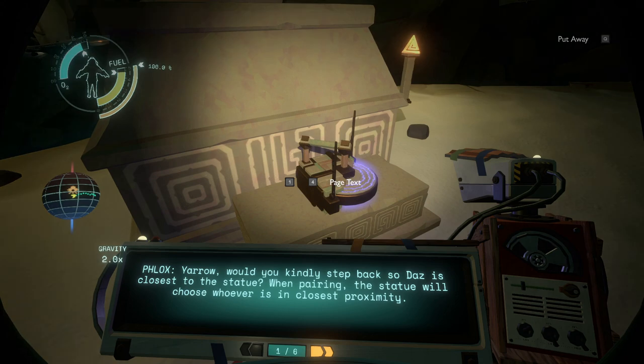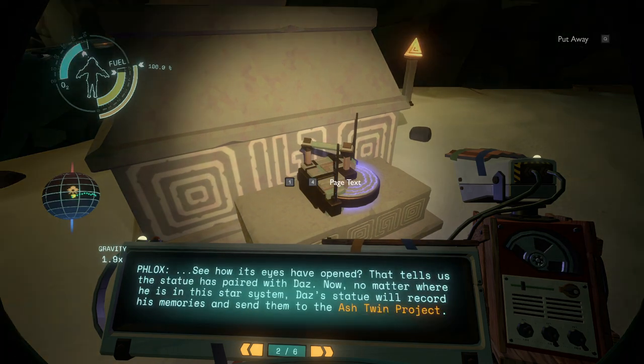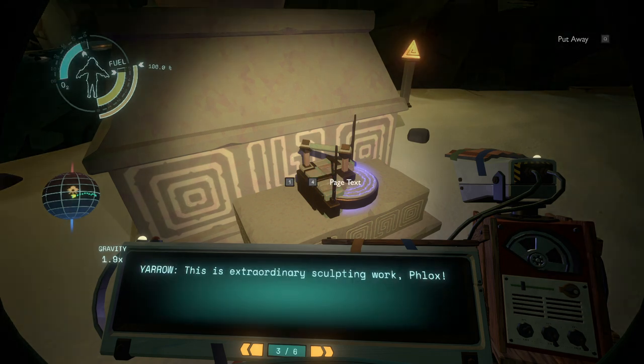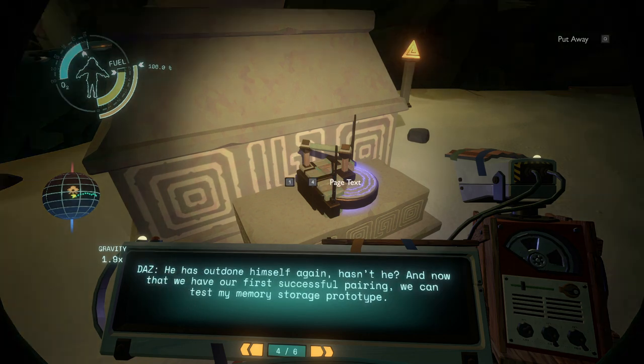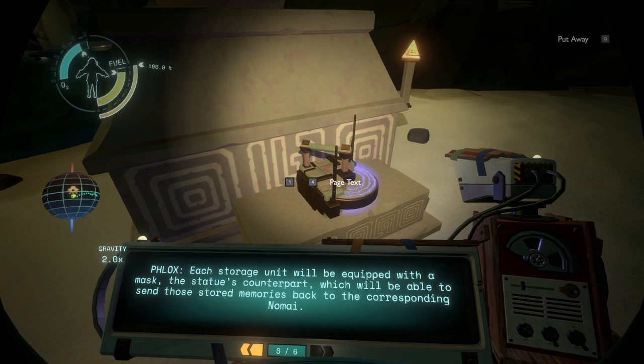Yara, would you kindly step back so Daz is closest to the statue? When pairing the statue, we'll choose whoever's in the closest proximity. See how its eyes have opened? That tells us the statue has paired with Daz. Now, no matter where he is in the star system, Daz's statue will record his memories and send them to the Asteroid Project. This is extraordinary sculpting work, Flux. He has outdone himself again, hasn't he? And now that we have our first successful pairing, we can test my memory storage prototype. Each statue will send a single Nomai's memories to his or her own storage unit within Ash Twin. Each storage unit will be equipped with a mask, the statue's counterpart, which will be able to send the stored memories back to the corresponding Nomai.